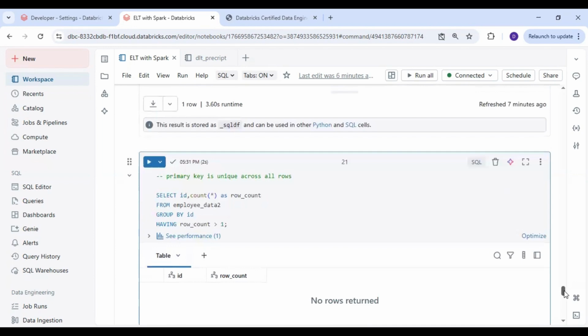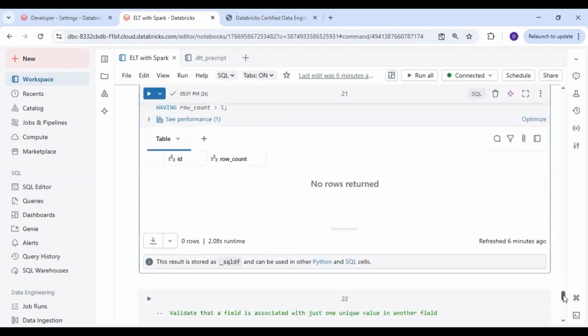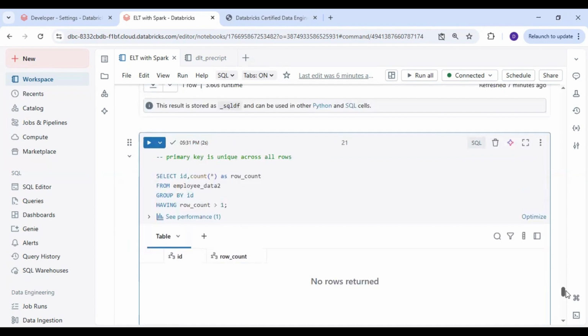So what happened here? I'm trying to pick the employees whose row count is greater than one. In our case, we don't have any. We have deduplicated, and on specific columns also we thoroughly removed the duplicates. So now we have the table wherein employee ID is actually unique. That's why we didn't get any result over here. If you think ID is primary key and after writing this logic, you get some count over here, obviously it's clear that the employee ID is not unique across the rows and you have to fix it. So that is one check.